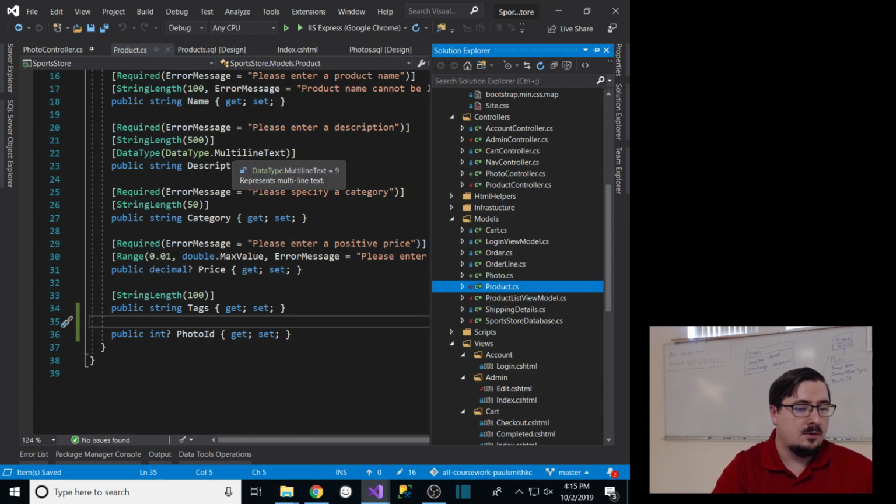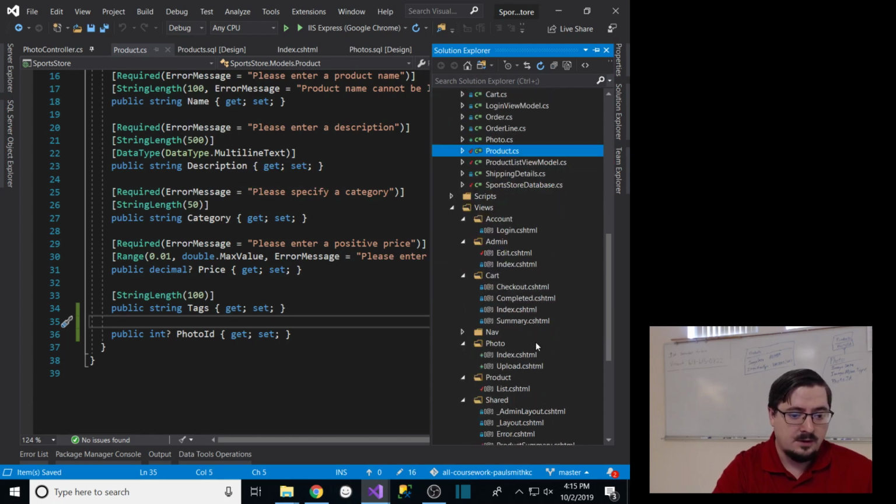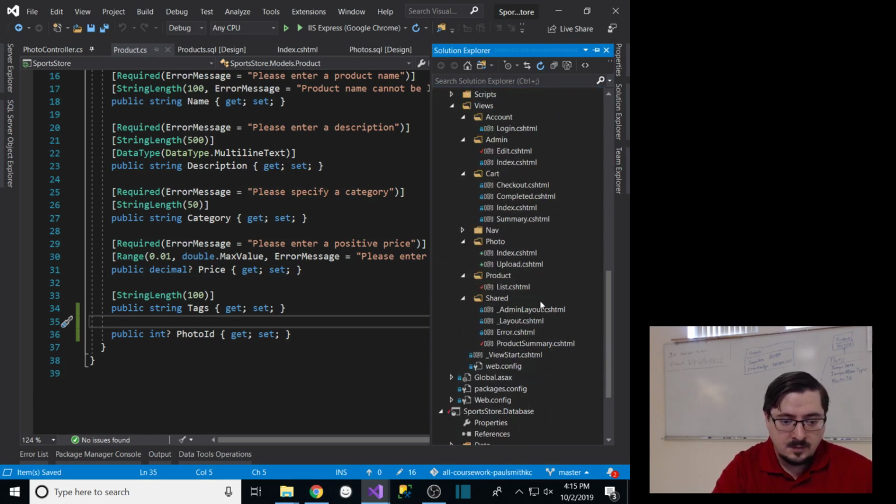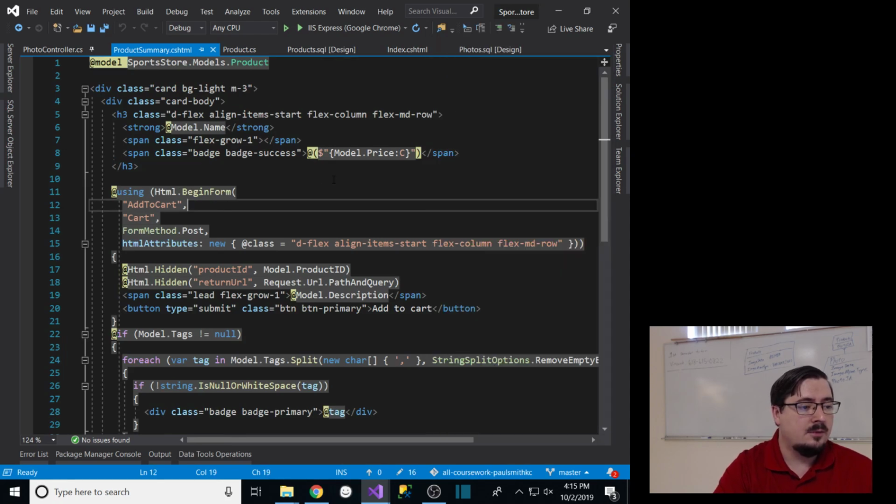I need to now go to the product summary. So in the product summary, we're going to update that view to add that image.